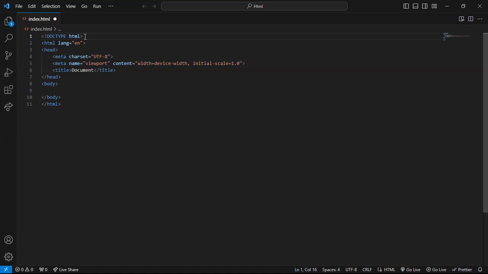So it is the one responsible for telling the browser that the work inside this VS Code environment is an HTML file, and HTML5 is the current version of the HTML standard so far.